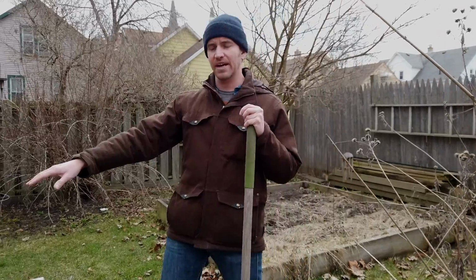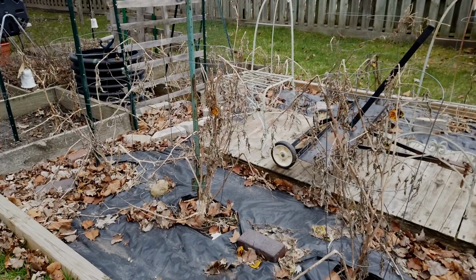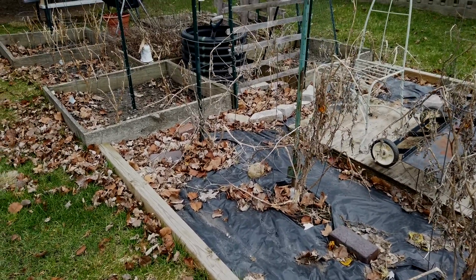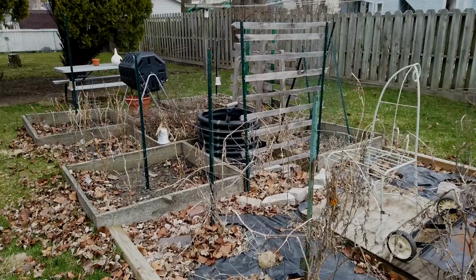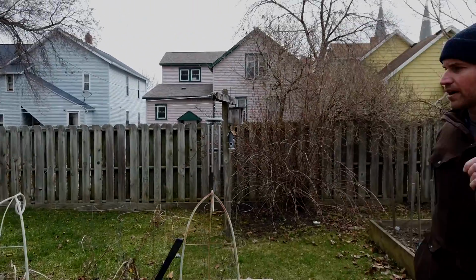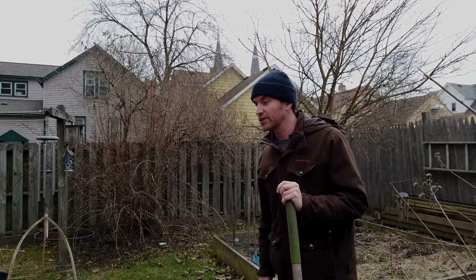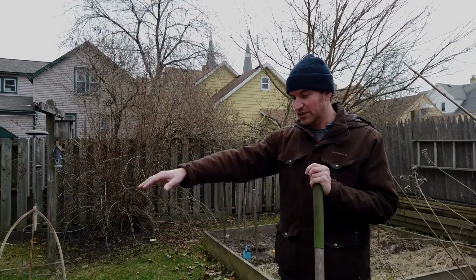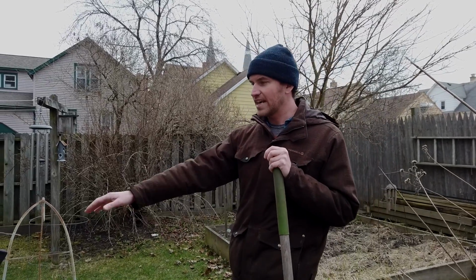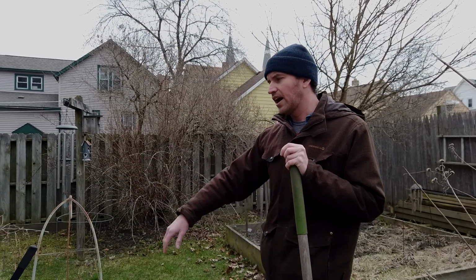But in the case of these beds over here, where I built the garden right into the existing turf, I rented a rototiller from a local tool rental place. Most communities will have those around. It's a very easy thing to find. Or if you have a friend or family member that might let you borrow a rototiller for a couple hours. If not, and you really want to do it old school, you can use a shovel and just scoot your way along and turn the soil that way. That's another method. But basically, getting down to where you have bare open soil conditions to plant things into.